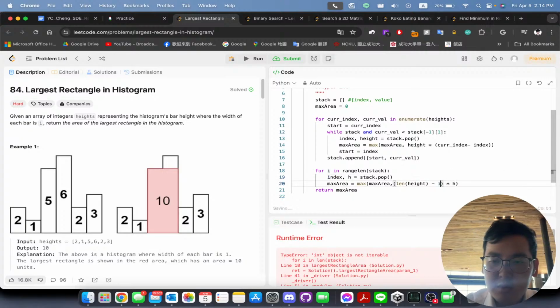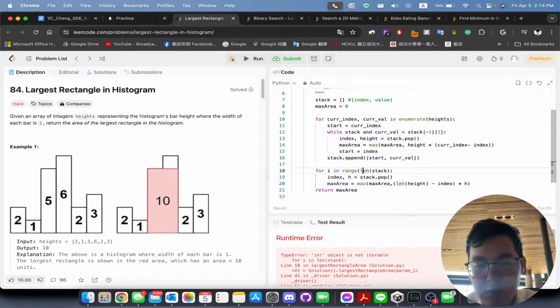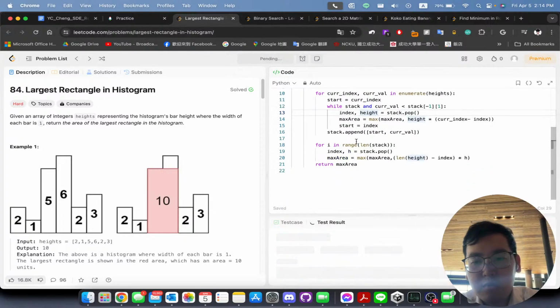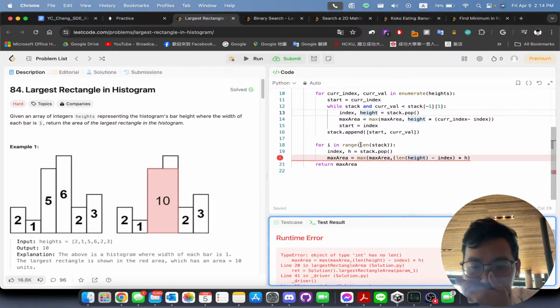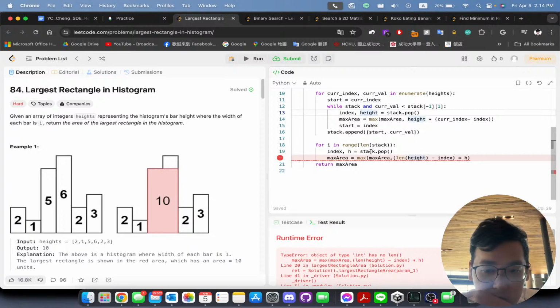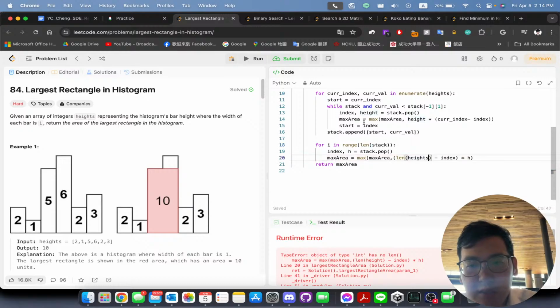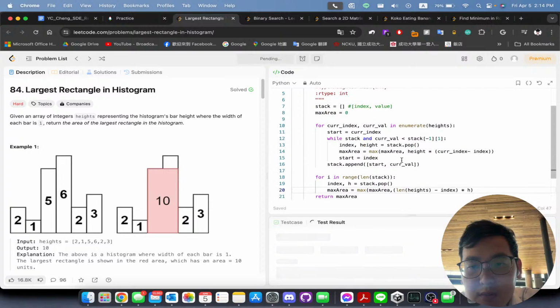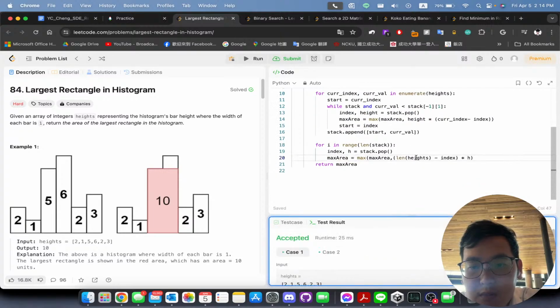So index, and then just this. No length. No heights. Okay.